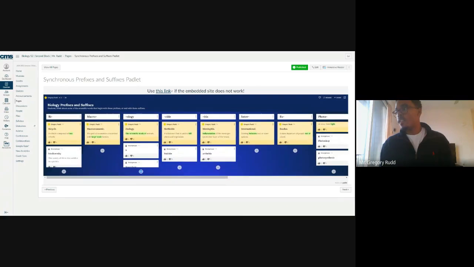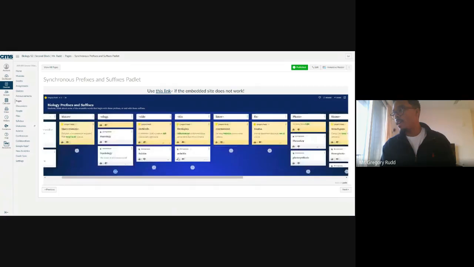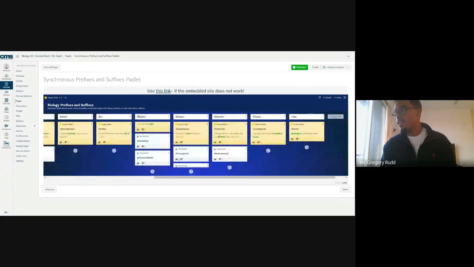So of course, this suffix itis, I-T-I-S, means inflammation. So almost anything on your body can become inflamed. So there are so many different itises. So I want to push you guys to think of some more. Got neurology, psychology, bipolar. Good. Excellent. That's a great example of that by prefix.